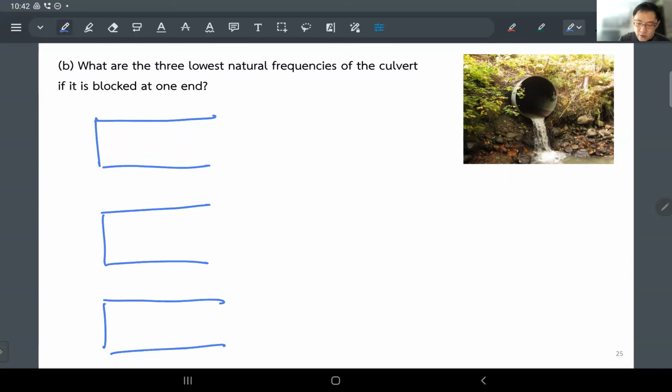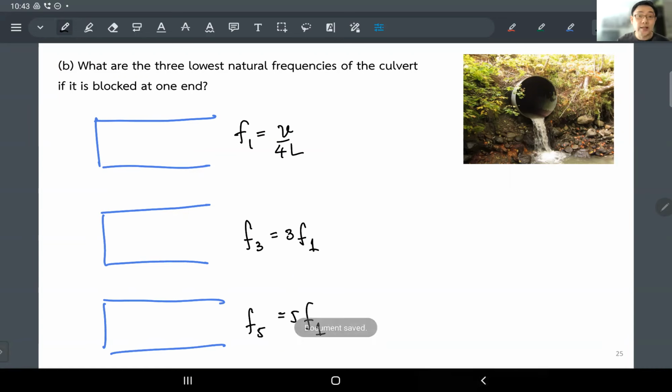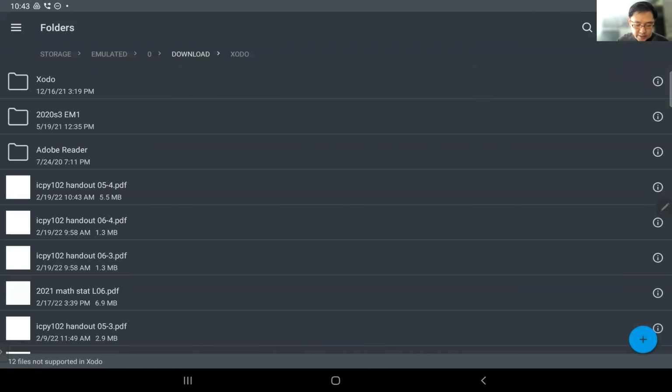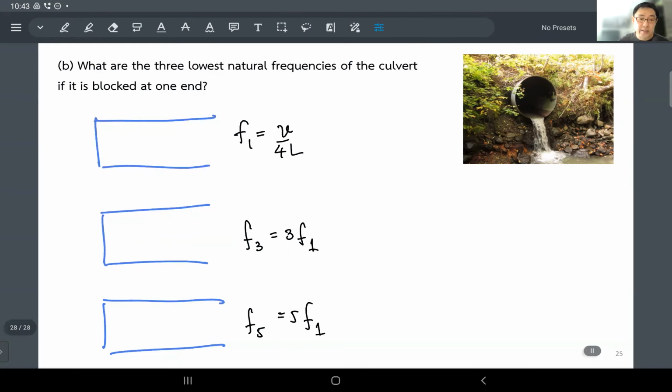Okay. And now you understand that in the first wavelength over here, the frequency of the fundamental is going to be v over 4L, because now we know the wavelength is supposed to be 4 times the length of the tube. And the first overtone, the next available frequency, is going to be triple that. It's only the odd harmonics. And the next one is going to be 5 times that original. So that's how simple it is to carry out this calculation.